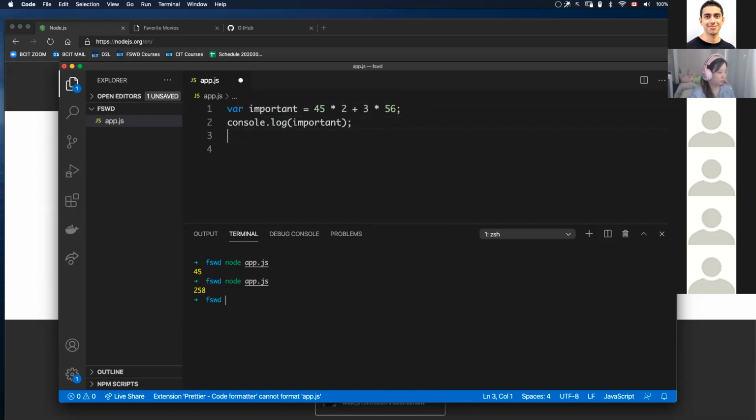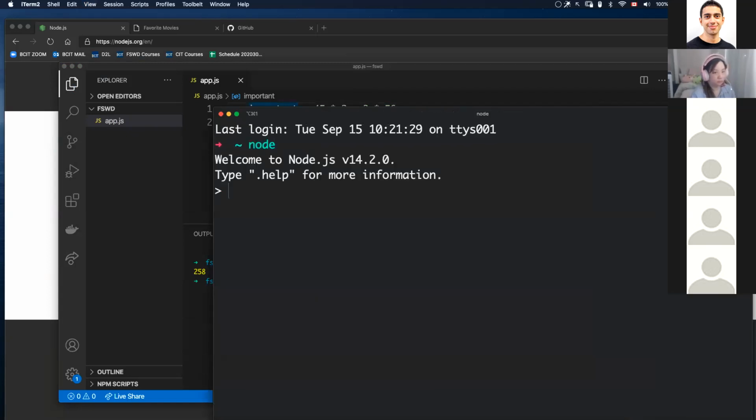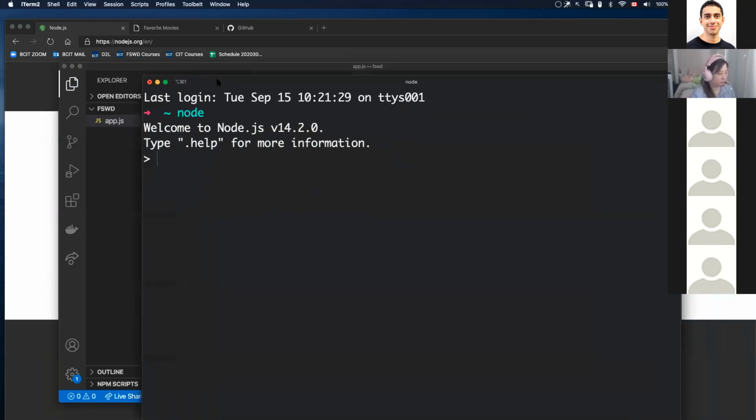Okay. We don't only have access to the variable for printing things out. We can do literally anything, because remember, this variable is the same thing as if I was to just copy and paste this somewhere. Okay, so let's go ahead and take a look at this thing called important over here, right? This thing, if we print it out, it's 258, right? So the number 258 is stored inside this variable called important. Okay, now one thing that you can do inside of JavaScript is you can go ahead and take a number and add that number onto a string.